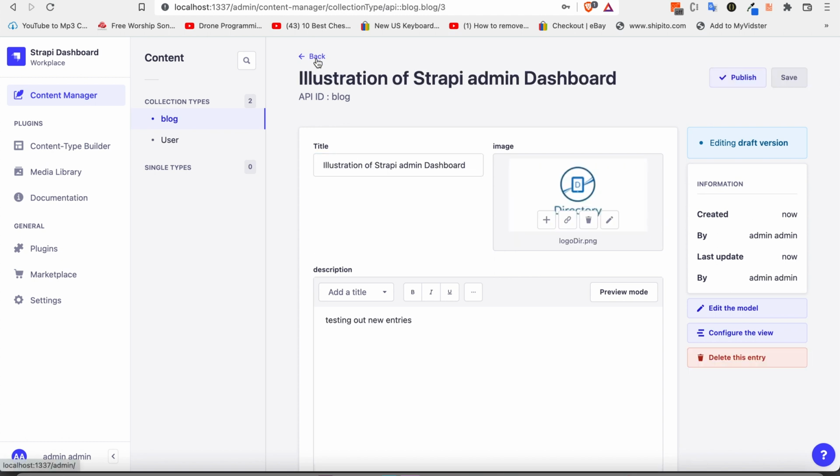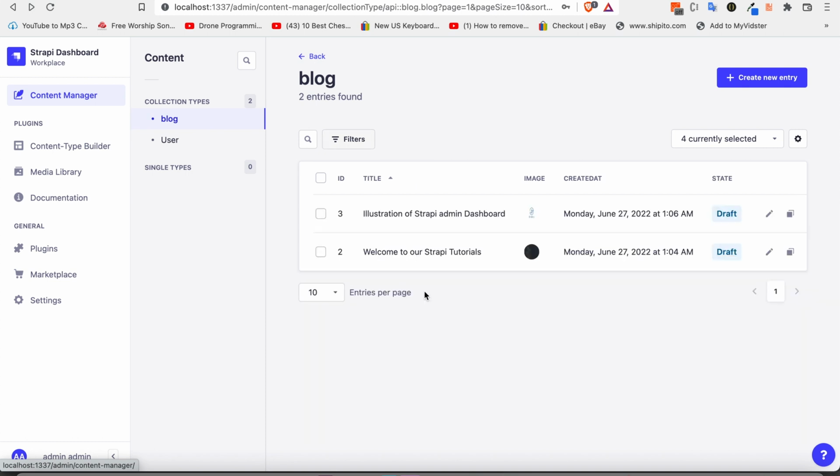When we click save, our blog is saved, so we can navigate back, and you see we have our images listed here. But if we look closely, we find that the state is showing us that it is a draft. This means that even if we try to access our API, we won't be able to get these blogs. Let's try to do so.